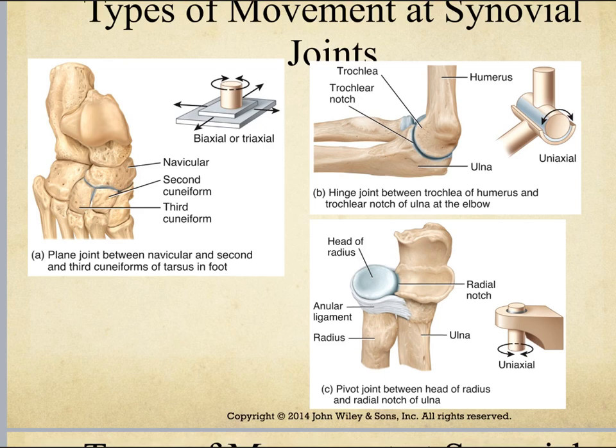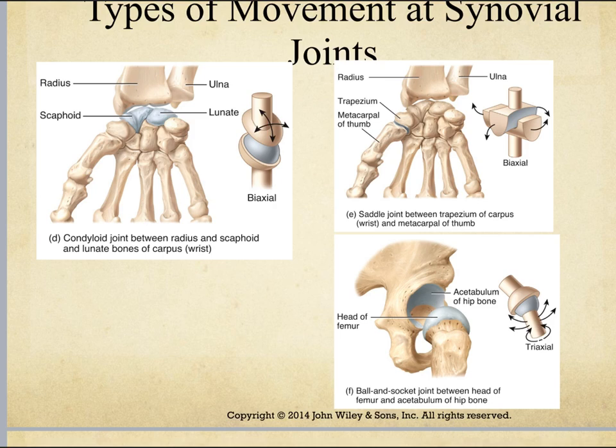Whereas if you pronate and supinate your palm, this gives us another type of uniaxial joint, right? Because we're only going in one direction. We're either supinating or pronating, so it doesn't give us multiple different planar directions. Whereas if you go to the scaphoid and the lunate, where it connects to the radius and the ulna, this is a biaxial joint. So we're getting two different planes of action here. Our one and only saddle joint in our body is the thumb. So this gives us a biaxial action as well. And if we look at our hip for multiaxial or triaxial, we get movement on all three planes.